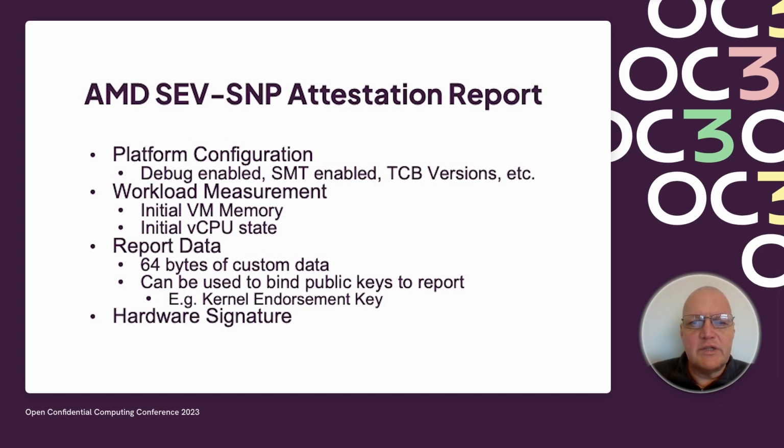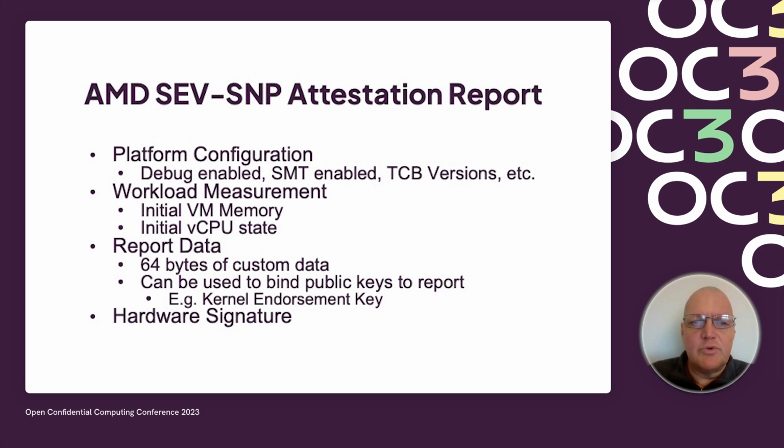The report is signed using a hardware key that is unique per machine and depends on the versions of the SEV-SNP components currently running. It is called a version chip endorsement key, and the certificate chain that proves the validity of this key can be downloaded from AMD servers using a hardware ID of the machine and the version information.